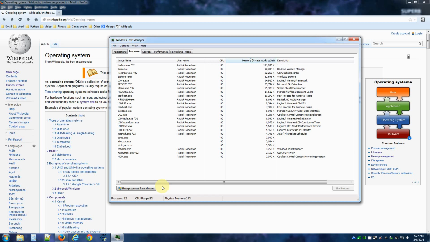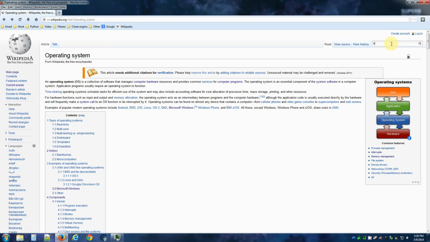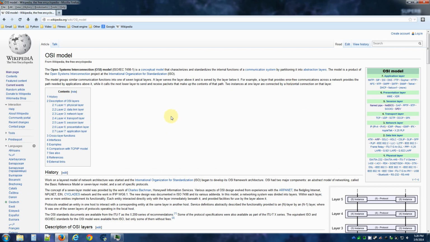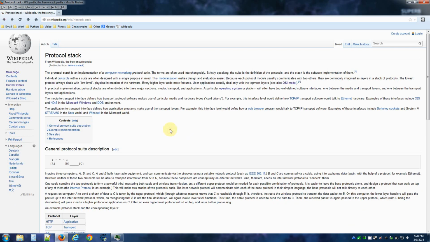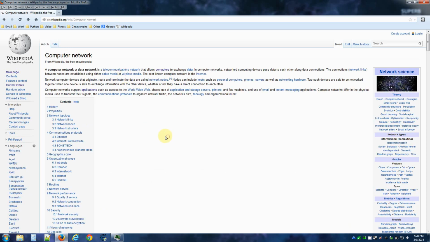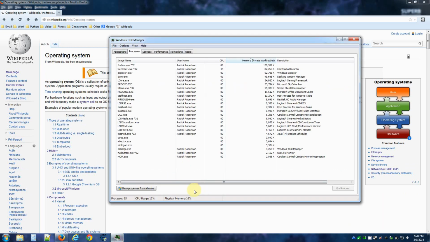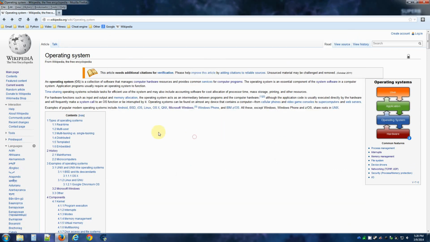Networking in general and protocols is an interesting topic, so I don't want to get too deep into it, but suffice to say, you could start with the protocol stack or something like that. The OSI model is another good one, though that's sort of lower level than what you might be interested in. Computer networking, and how it allows computers to exchange data, and networking hardware, are probably three decent places to start. But the standard suite of networking is provided by the OS.